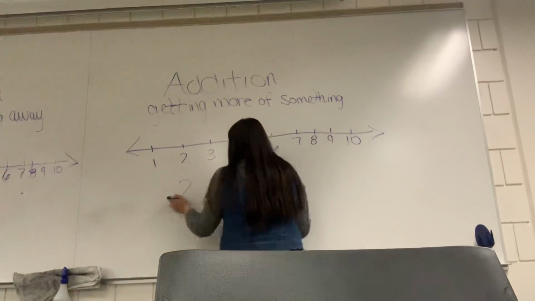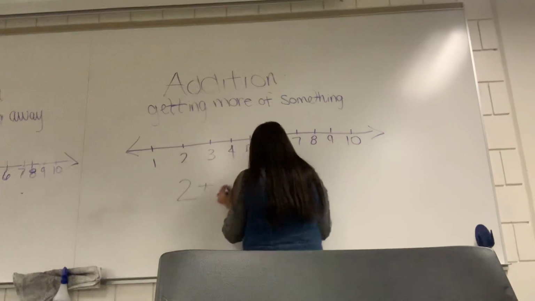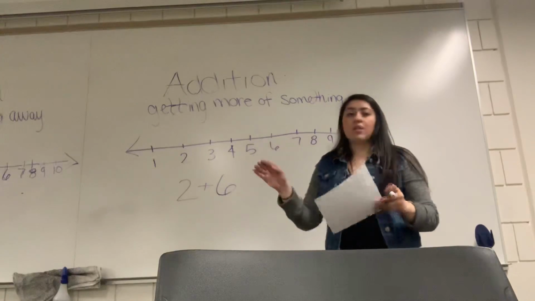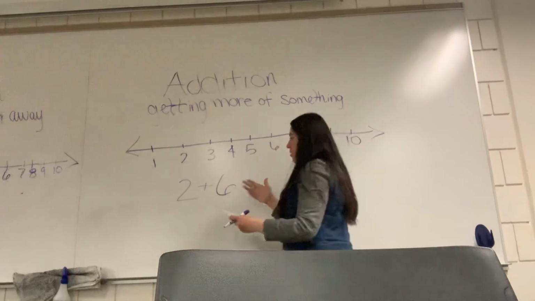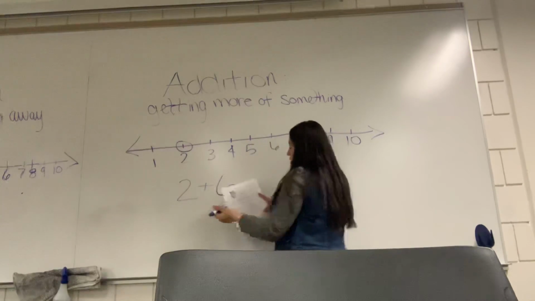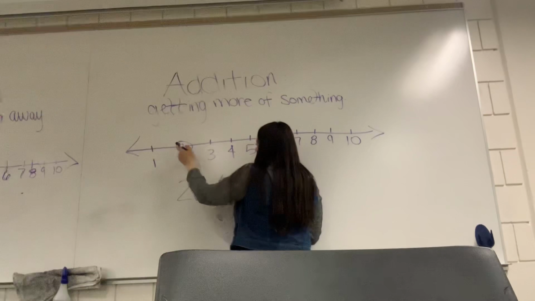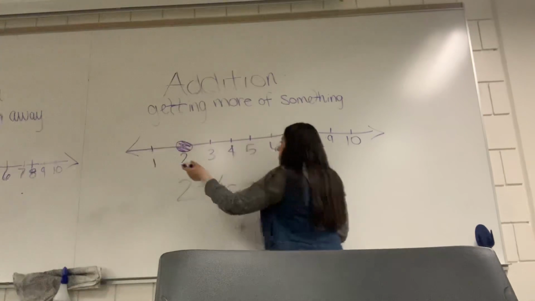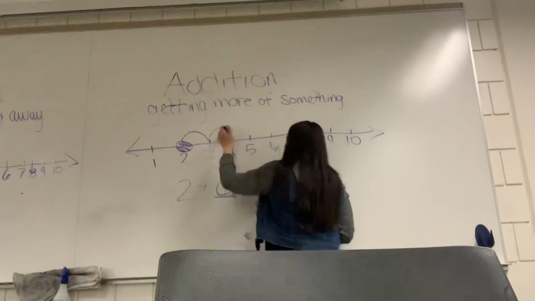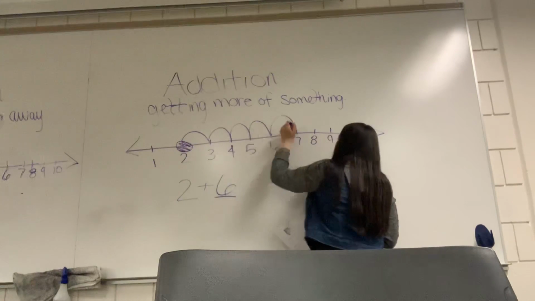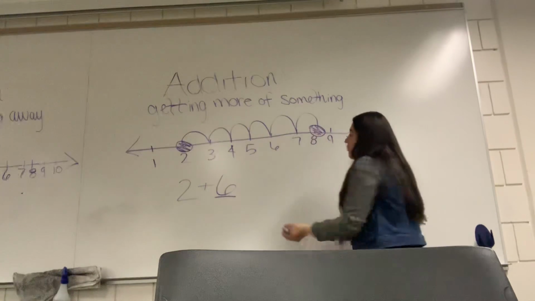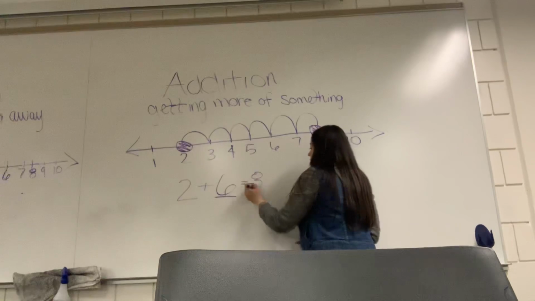So, class, we're going to do 2 plus 6. With addition, it's kind of nice, you can switch them around, but we're just going to follow along with how the worksheet sets them up. So start with 2, shade it in, just like how we had done the subtraction. And we're going to be jumping 6. 1, 2, 3, 4, 5, 6. Circle that. Then we landed on 8.